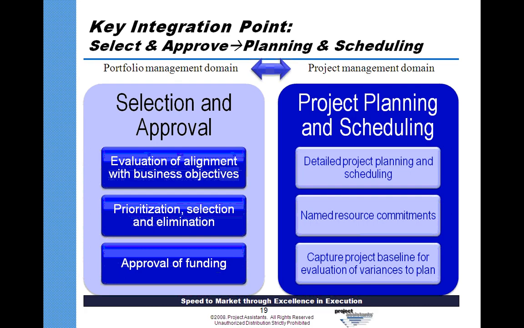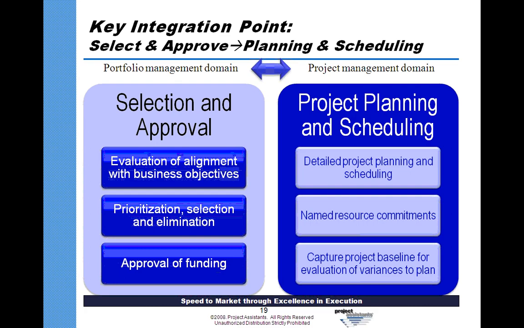Okay, so for example, as we get down the left-hand column, we see approval of funding. So we evaluate the idea, we prioritize, we select, we eliminate. So we keep some, we throw some away, and ultimately we say your project's been approved. What happens? In a world where portfolio and project management are not well integrated, we sometimes, for the first time, really see project management being asked to develop a detailed plan. Hopefully, it's a refinement of a plan that has come out of that environment or out of that domain already.